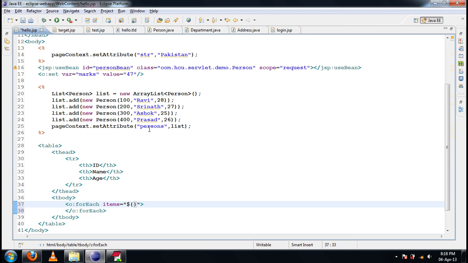This is the list of persons which is represented as persons attribute. And the temporary loop variable is obj. Just consider anything, it's obj. Okay, please give me a second.